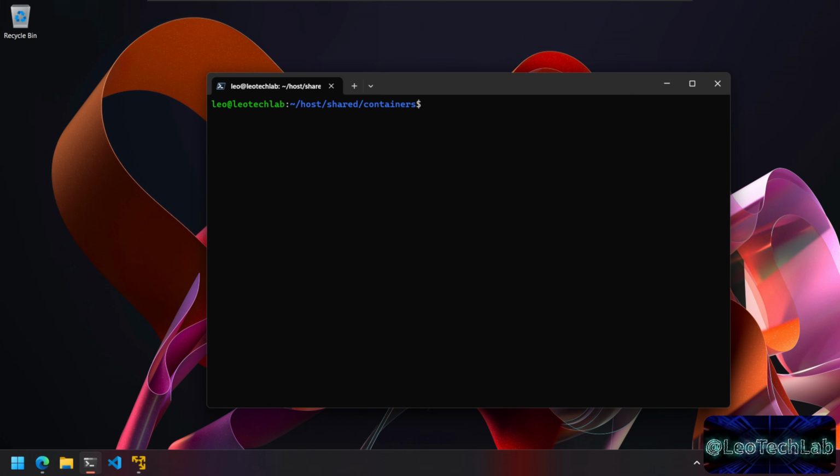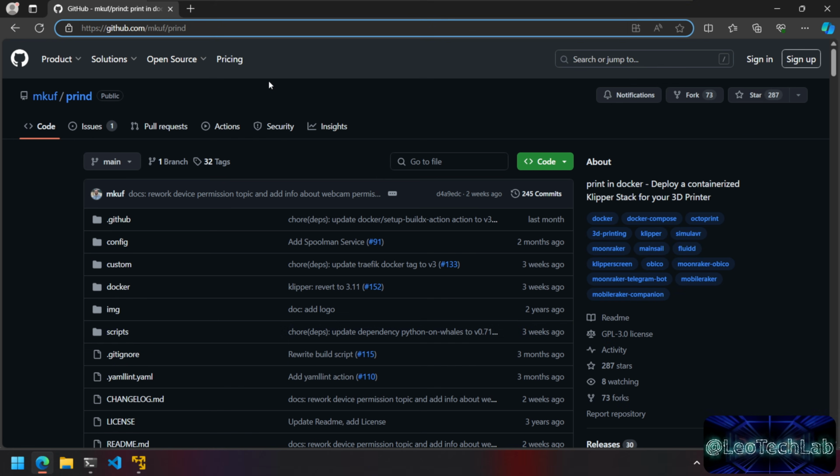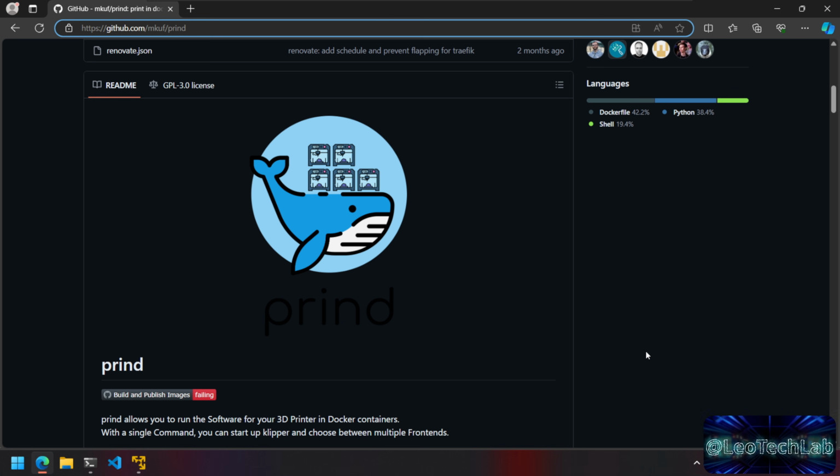I was able to discover an excellent repository on GitHub for Klipper features with Docker from a gentleman named Marcus Kuffner called Prind. Okay, and this is it. Prind. The link will be in the description. This gentleman is also the author of the Docker image for Ustreamer that I used in my Docker tutorial on Windows.